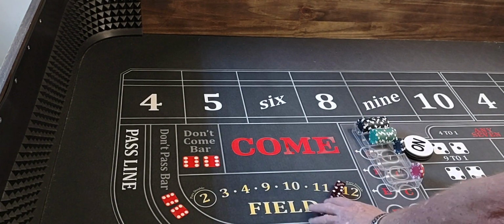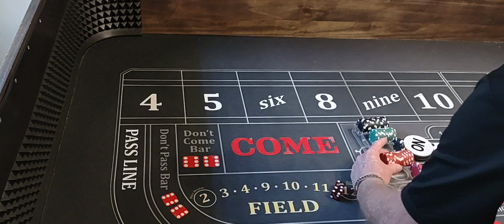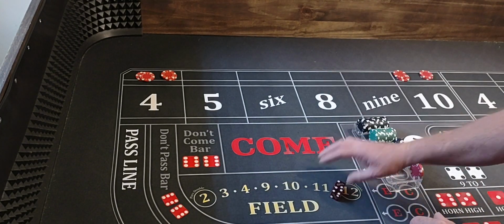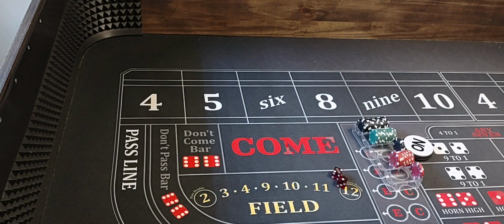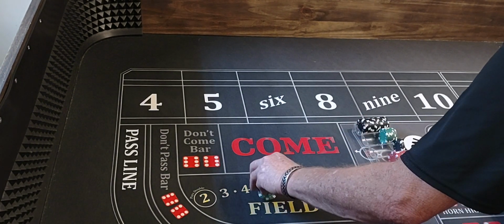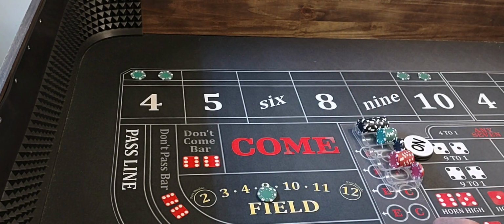Get another 100 and change. Red. Here we go. 2-1-3, shocker. We lose. And that's a field, that's a horn number. We'll go to 50 in the field this time. We're going to bet 25 each on the top 4 and 10. Here we go.